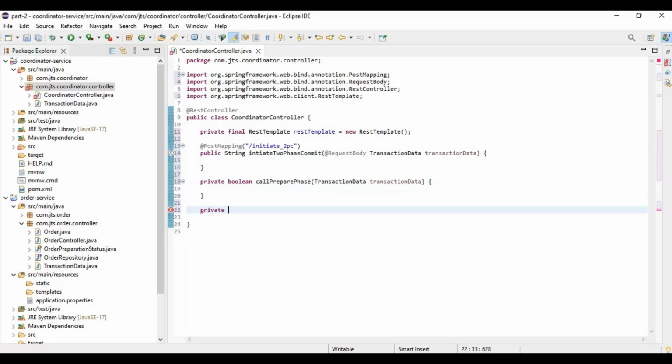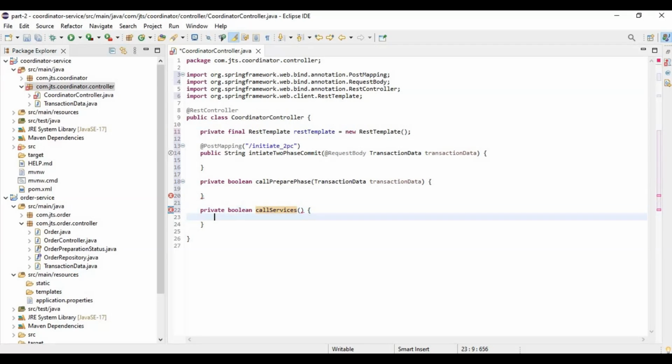Create another class, call services. It will take the URL, so string URL comma transaction data, for example.